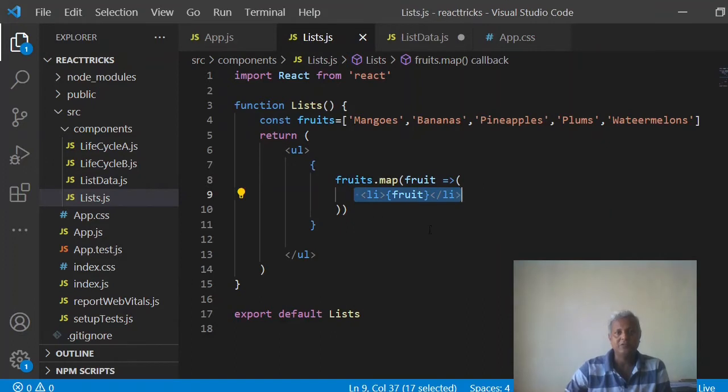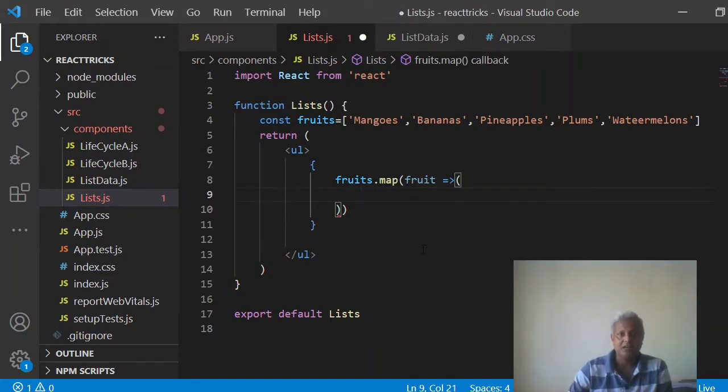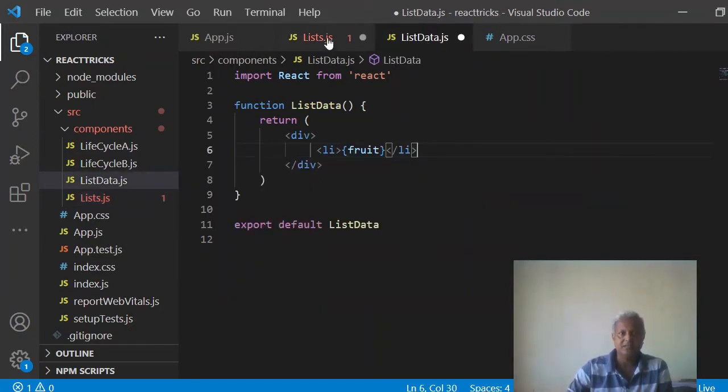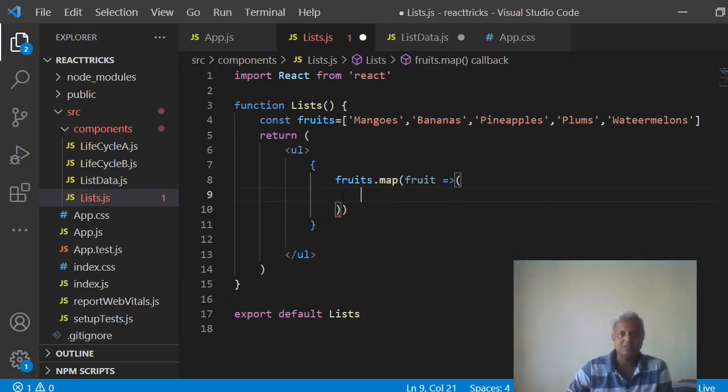Now there I don't need this. I need to use the object, this ListData I will be using here. So first here I write ListData, and then I pass the fruit as the prop.